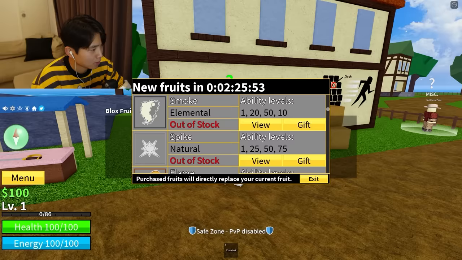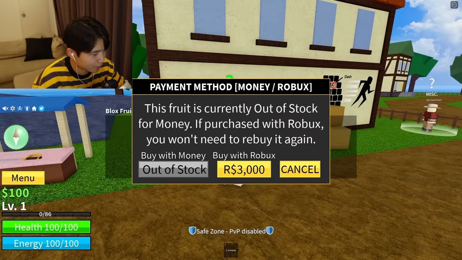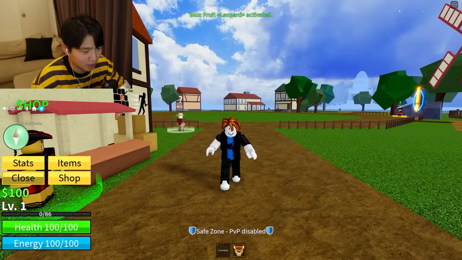Alright, let's go to the dealer here. Leopard Fruit. Ka-ching! 3,000 Robux. And since I had to buy a little bit of extra Robux and we're, you know, pretty much paying to win, I'm just gonna get 2x mastery.